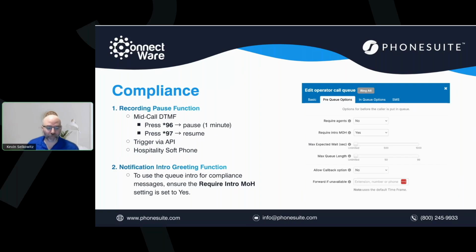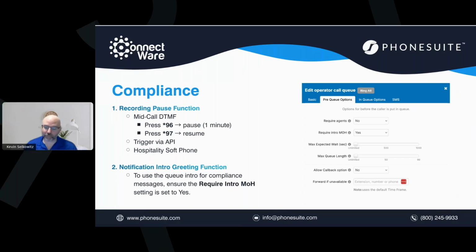My favorite method, though a little trickier, is to trigger it via API. We do have a very robust API, so I like the fact that at that point you don't rely on the person to trigger the event, but they open up the window to collect the credit card and it does the action. Of course, though, getting API integration to third-party systems can be a little tricky as well. So advantages and disadvantages to both.